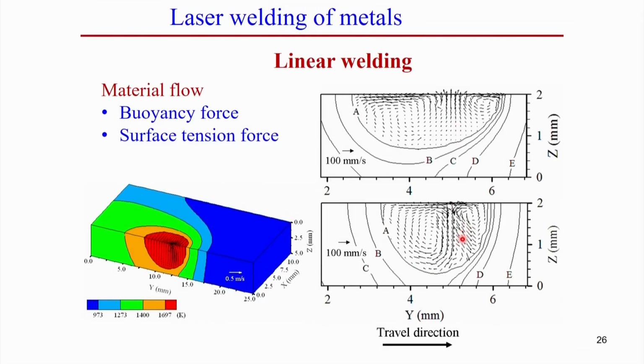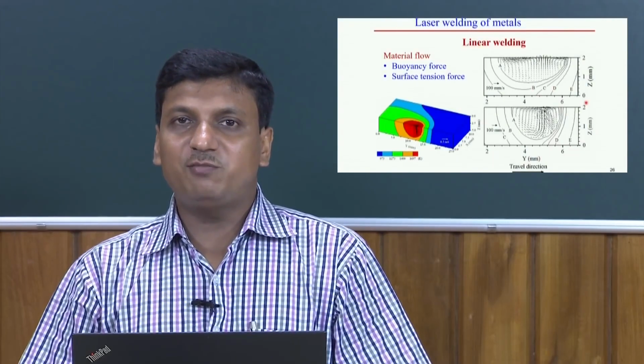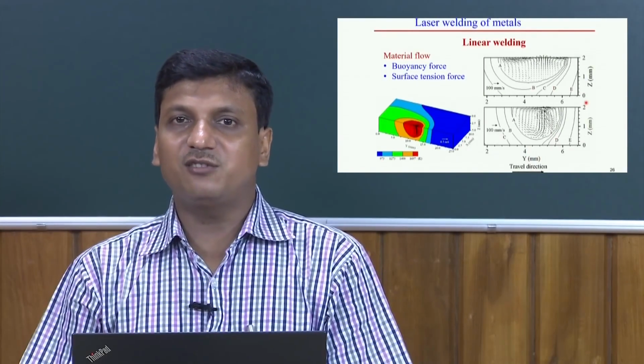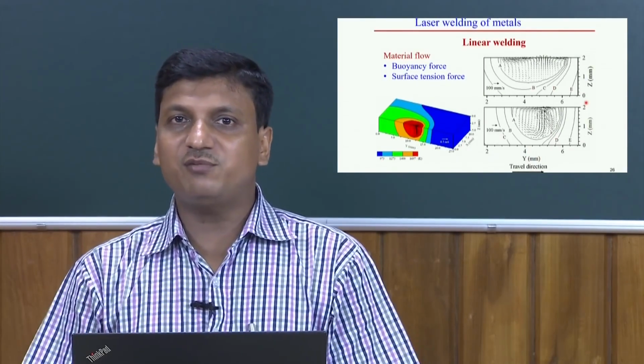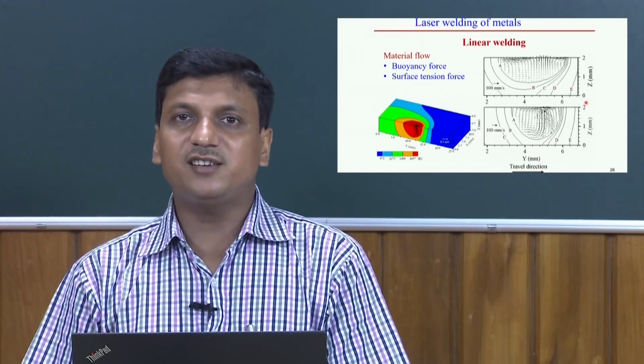In the second case, if you see the material flow, on the right hand side the flow field acts in the anti-clockwise direction, and on the left hand side in the clockwise direction. The difference between these two cases is that in the second case the material flow helps to produce a high depth of penetration, but in the first case the weld width is very high and the depth of penetration is low as compared to the second case. Here the only difference is the nature of the surface tension force, and that drives the nature of the material flow, and finally the nature of the material flow decides the size and shape of the weld pool.